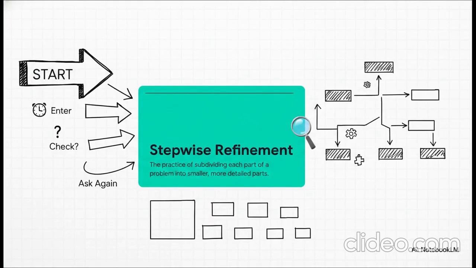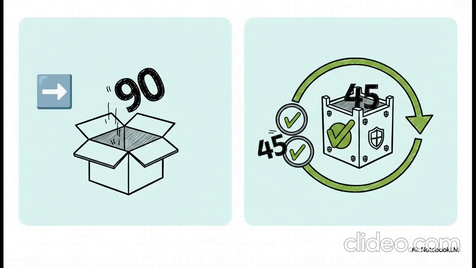All it means is that we take each of our simple steps and we just break it down even further to add more detail. So instead of our plan just being enter seconds, our new, much better plan is enter the seconds, check if it's a valid number, and if it's not, ask the user to enter it again. This slide just shows the power of refinement perfectly. On the left, you see our original simple input, but on the right is the refined, totally bulletproof version.